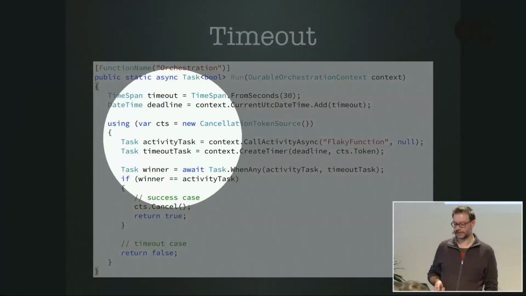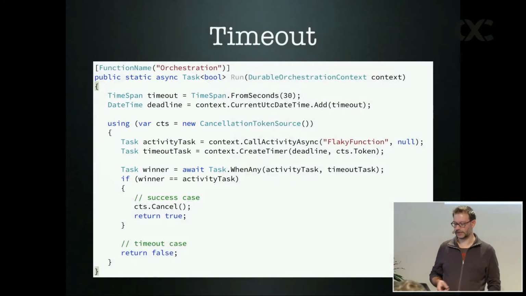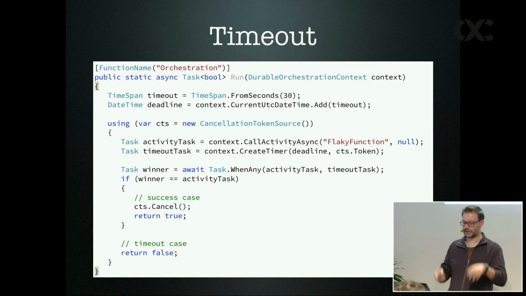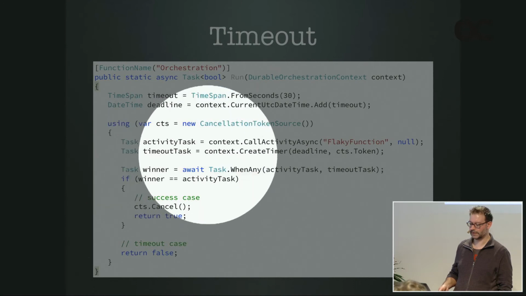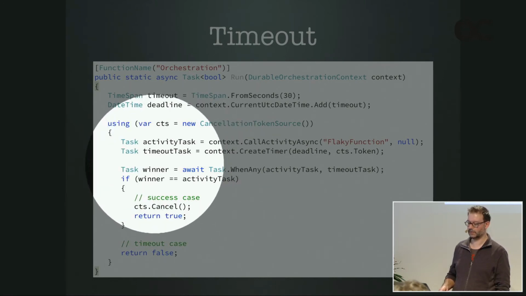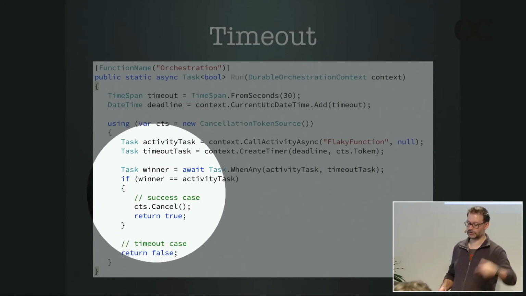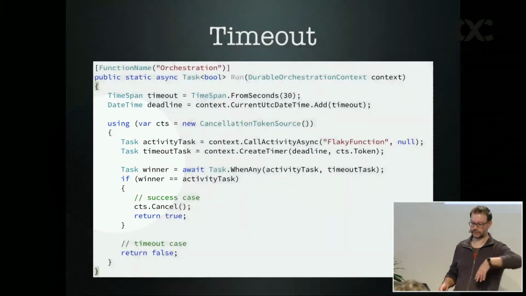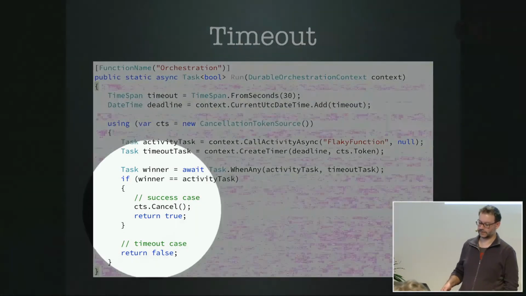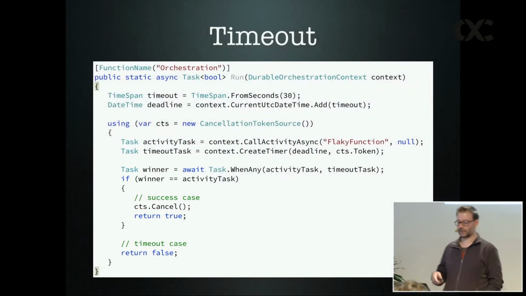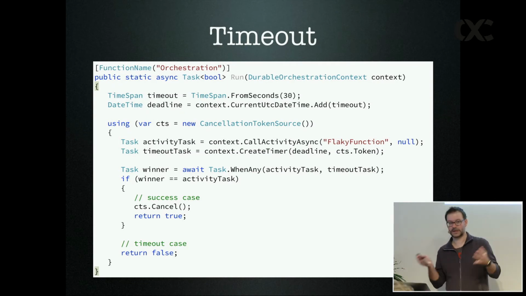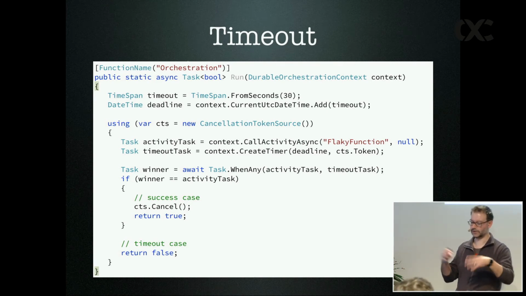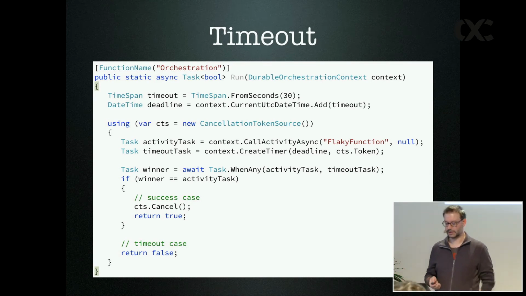So you have an activity task and a timeout task. And then you run both with the task when any. And of course, when the timeout wins, the winner, you can check the winner. Task when any gives you back the winner. If the winner is the activity, everything's fine. We just cancel the timeout, not that it raises up. Or if it's an else below there, because we have a return true, I don't need that else. If the winner is the timeout, you know, okay, I can decide what to do. Call it again, I don't know, do some backup strategy. What is the problem? And that's pretty easy.